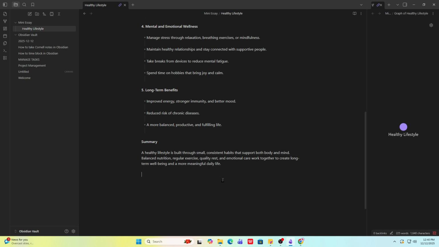To refine and connect, reorder ideas by moving the sections or headings if the logic flows better that way. Tag the note with hashtag mini essay so you can find and query them later. When a larger note needs this piece, embed it with mini essay so the mini essay appears in context. Review by reading aloud for rhythm and clarity, and if you want to iterate, duplicate the note as a draft and revise from there. And that's it.